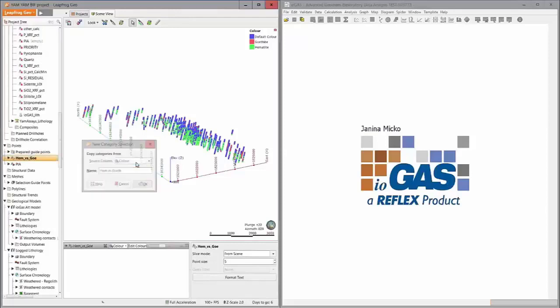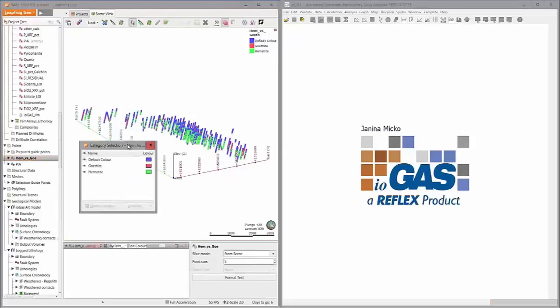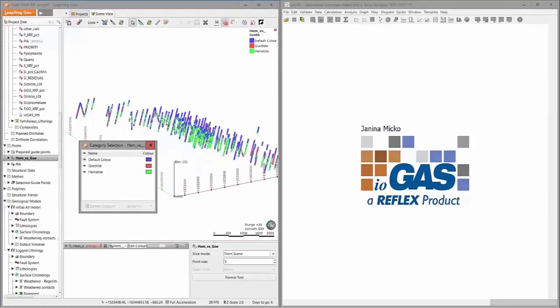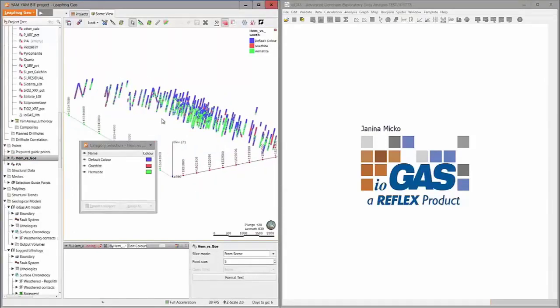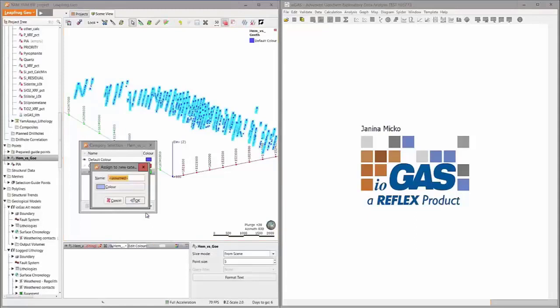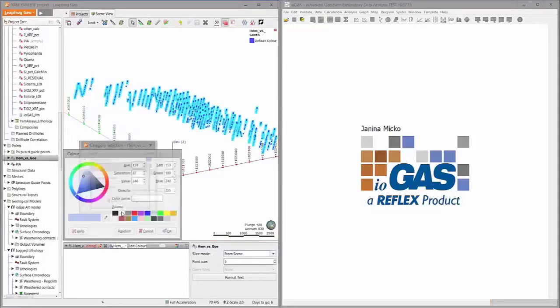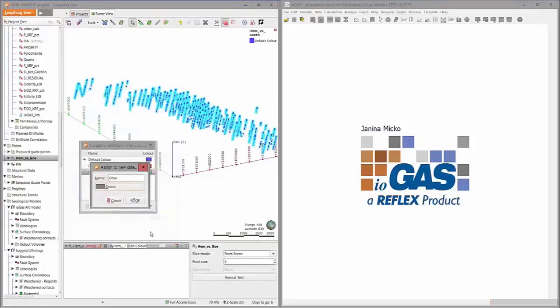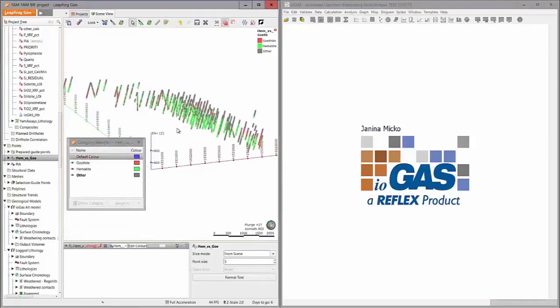There we go. It's slightly different than the original. And basically what has happened here is we opened up a new dialog, and that looks extremely similar to our interval selection tool. Now within here, you could pick any form of environment by hand that you can then code as a different feature. So you can go ahead here, for example, we can highlight all of our default color here and assign it to a new category, which I can call other, for example. Give this a color, click OK, and here we are. Now we have a new category selection.